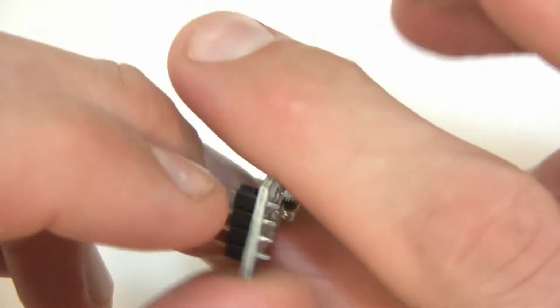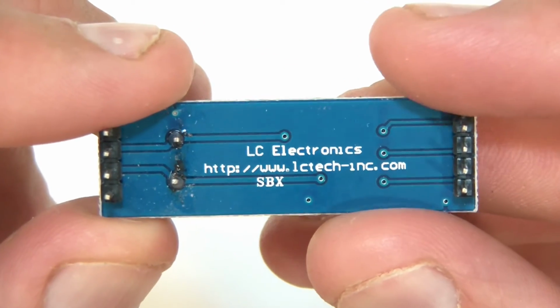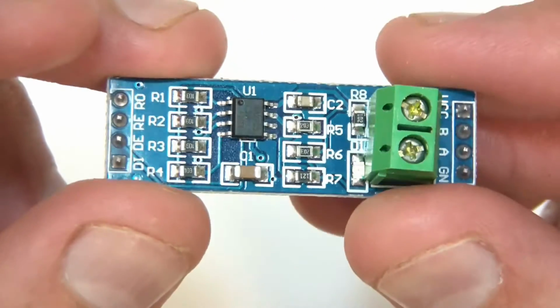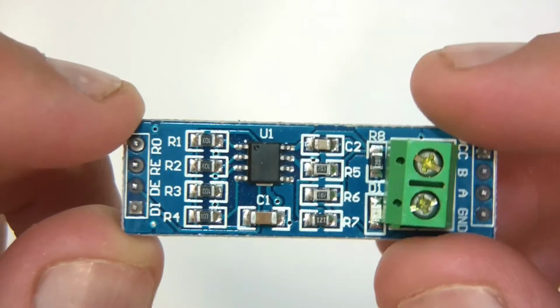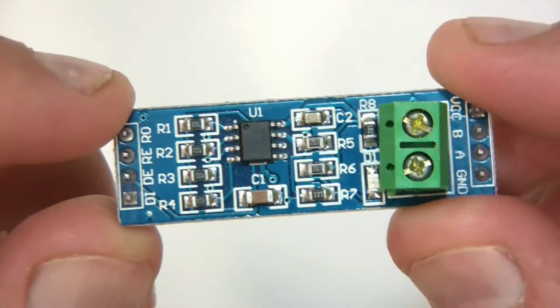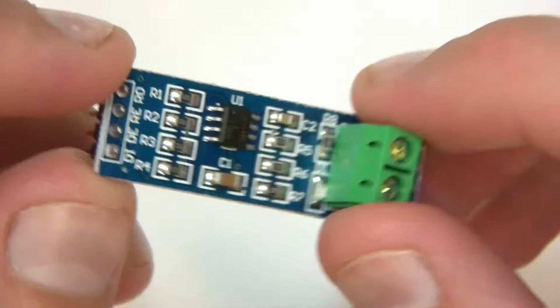So let's see what it says on the back here. LC Electronics, and it's got a URL there. Yeah, that's quite interesting. I've used this before in one of my other videos. It's one of the solar videos, how to, what was it now, interacting with the solar charge controller with the Arduino, I think it was. Anyway, so that's that thing.